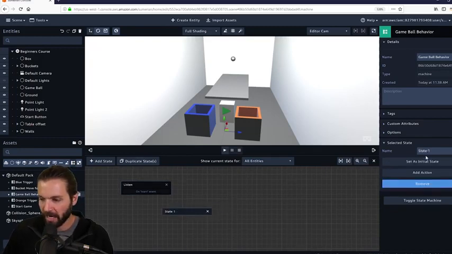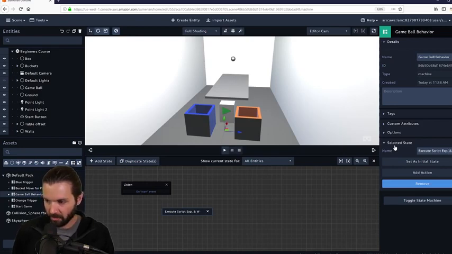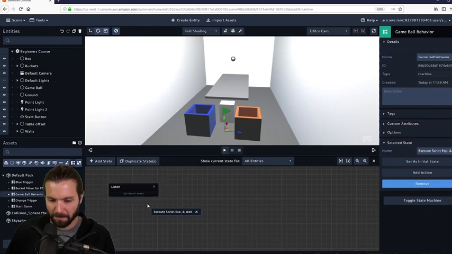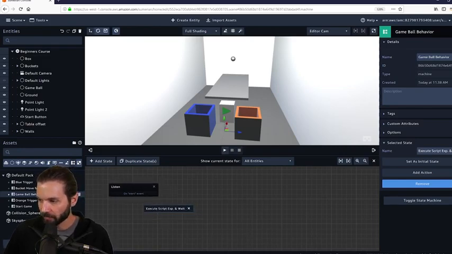The next state we're going to add is Execute Script Expression. It's kind of a long name, but it describes what's happening here.